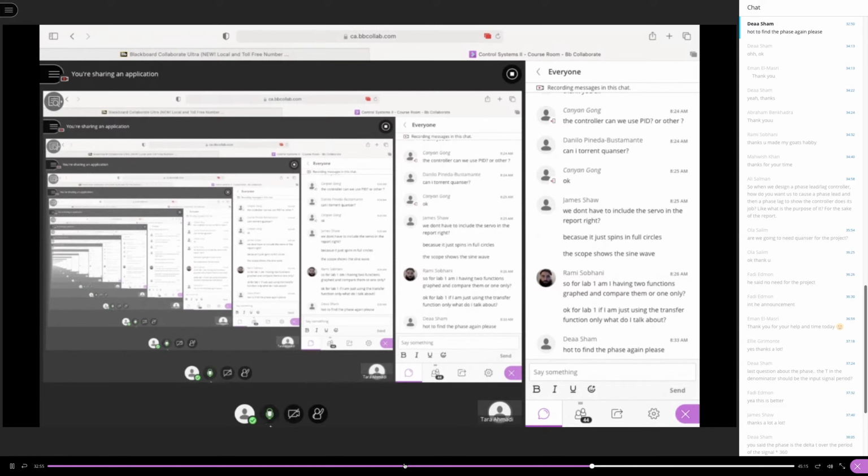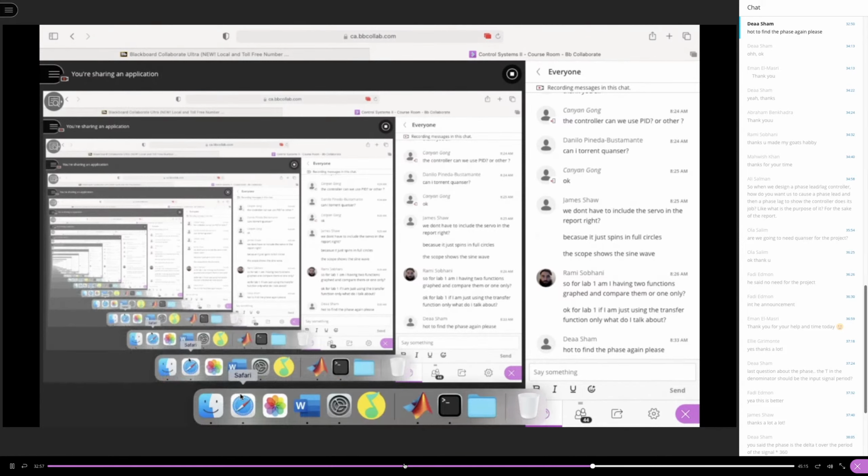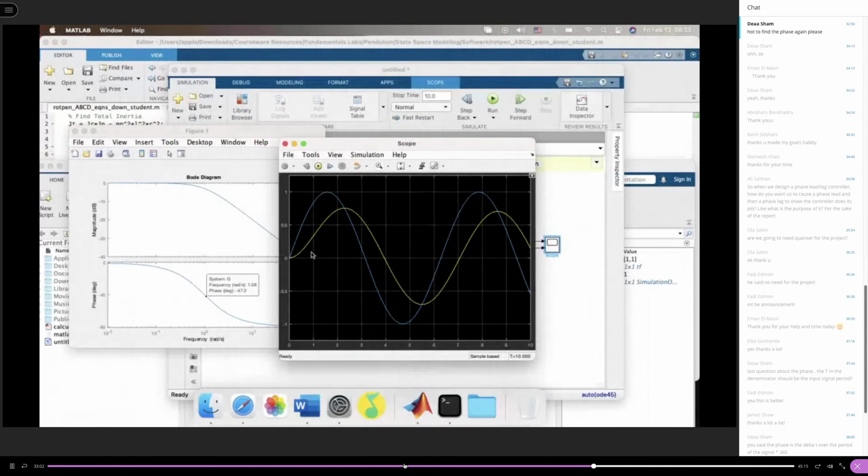How to find the phase again, please. All right, so let's say for this signal, you have a period of almost 6.28 seconds, which is 2 pi. And let's say we can compare the peak here.